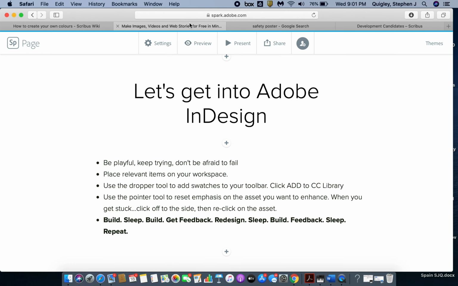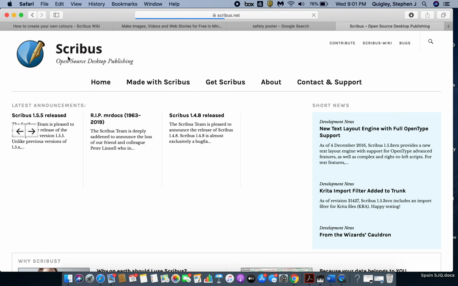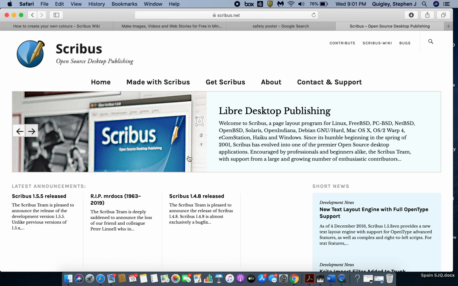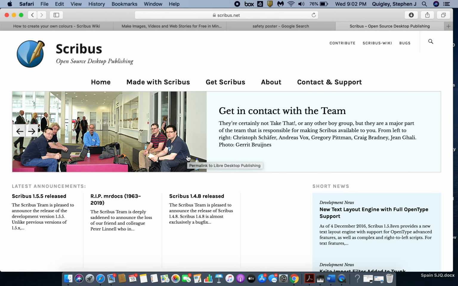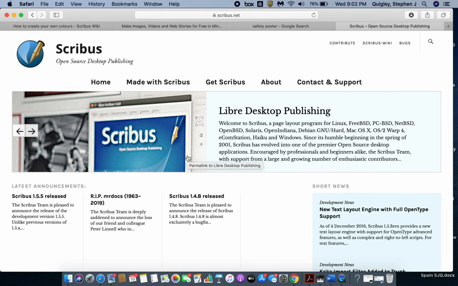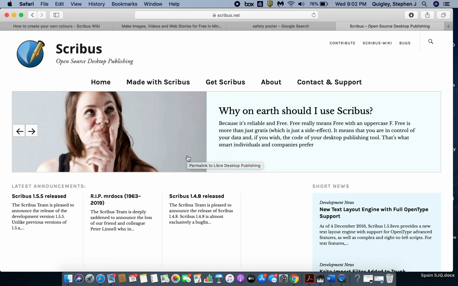If you go to the Scribus site, where is this? Here it is. Okay. You're going to see this whole thing about publishing. There's this Libre desktop publishing. It's a free publishing competitor to Microsoft basically and Adobe. But it's free and it's equitable, which is cool about it. Something that you can use after school if you're hacking stuff together and you need to do stuff that looks professional, but you don't have the money to pay the Adobes of the world.